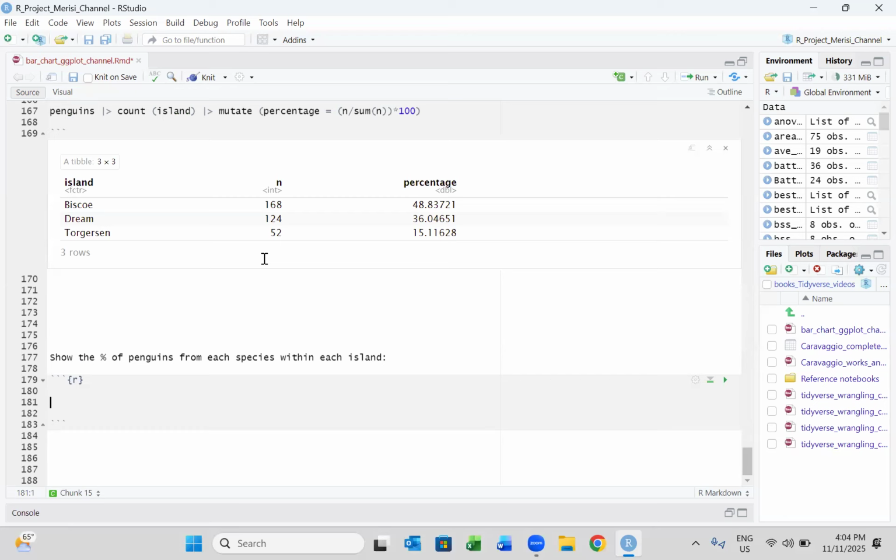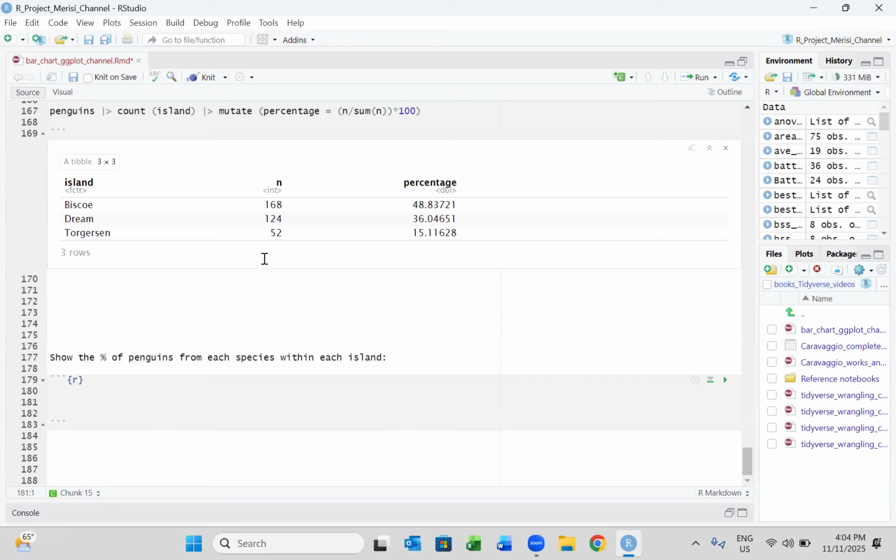So you want to tell ggplot, hey, show me proportion within each bar. I don't want to see the count within each bar. I want to see the proportions. The way of telling that to ggplot is you set position to fill. If you don't set position to fill, then ggplot shows you just counts within each bar.